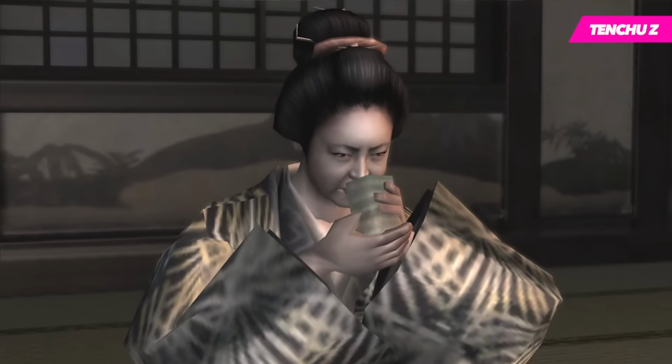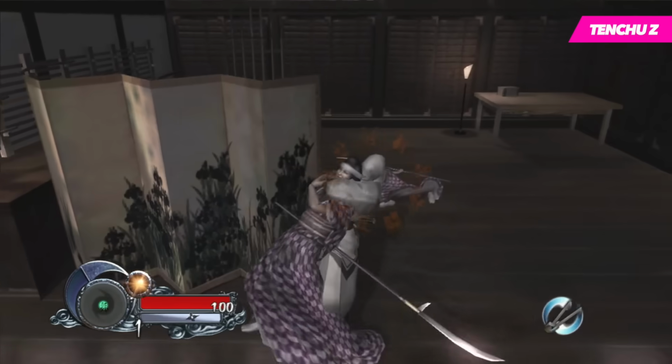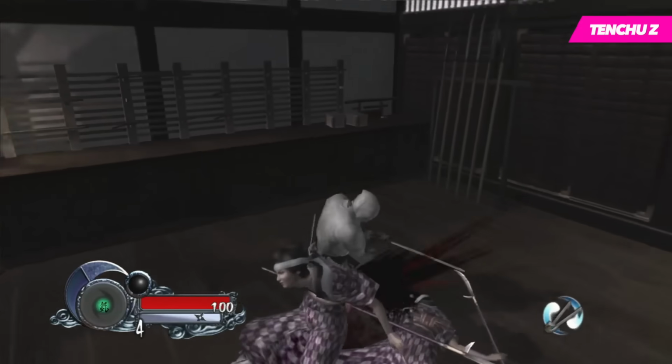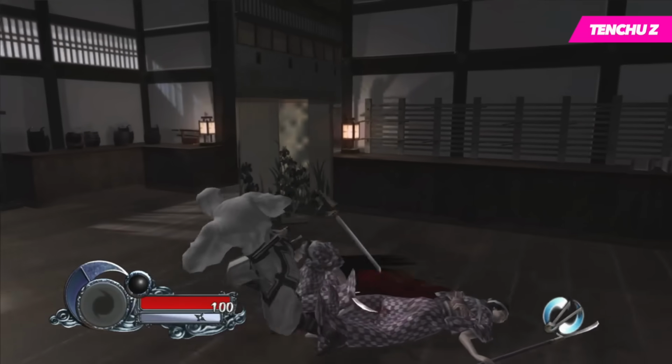With about 20 hours of gameplay, plenty of unlockables and reasons to come back for more, Tenchu Z is definitely well worth considering if you're looking for an engrossing stealth game on the 360.